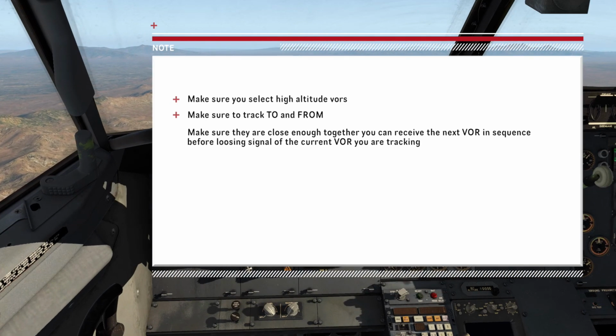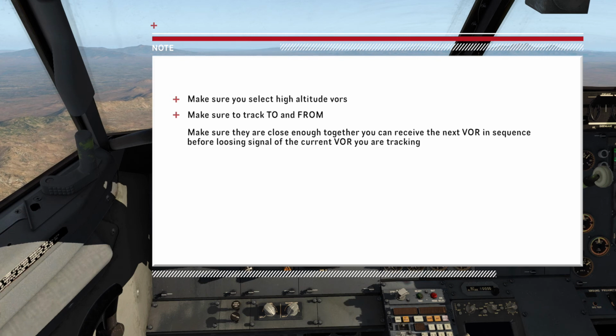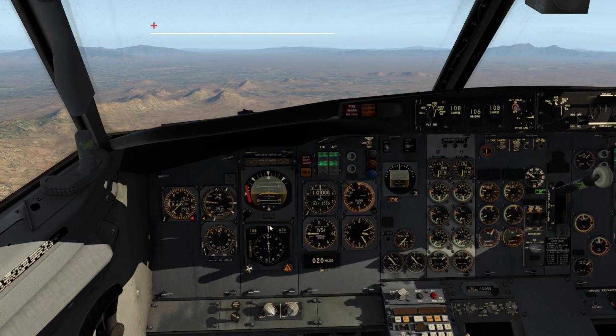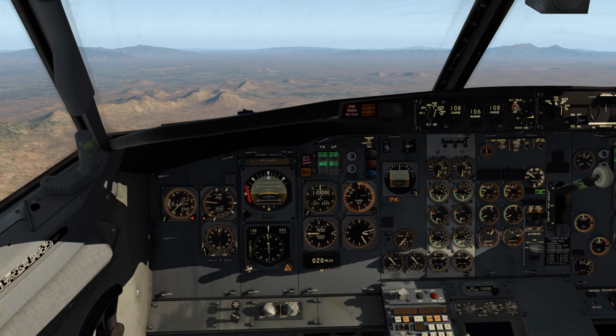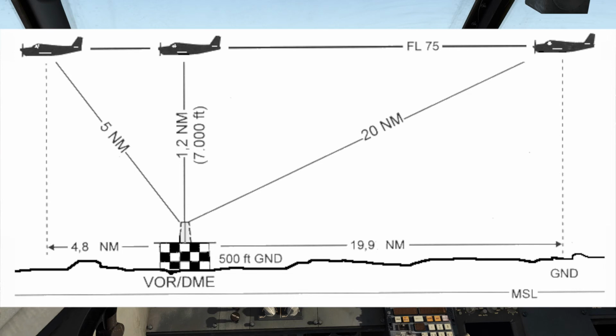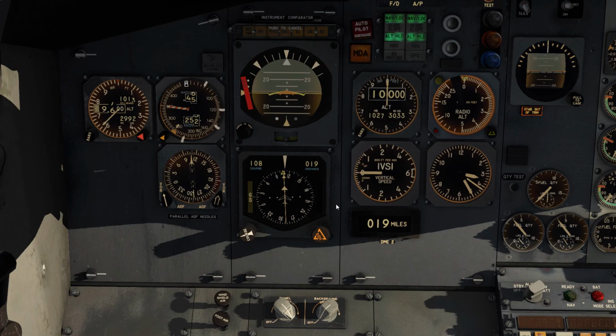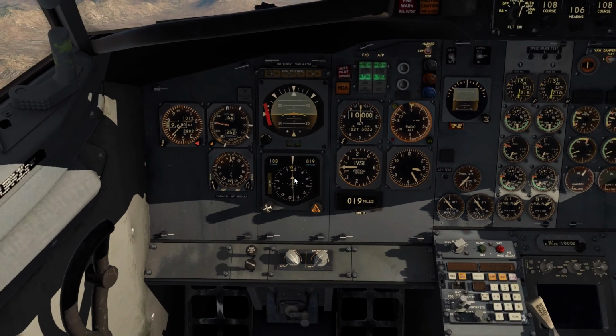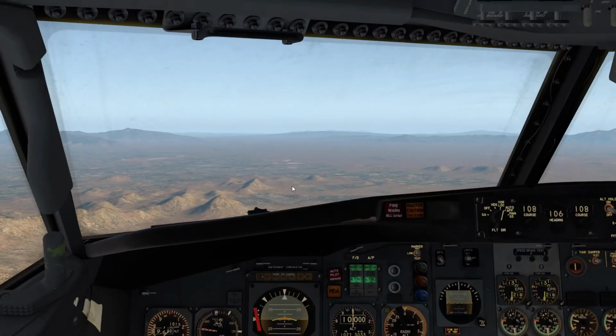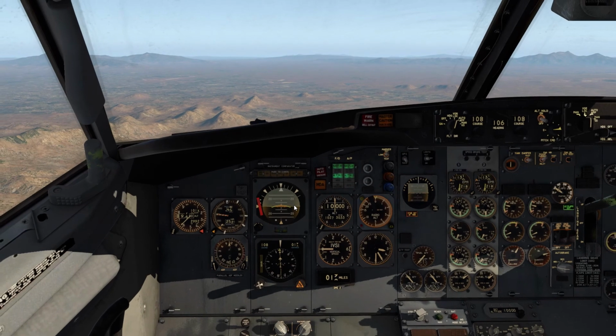21 miles out. And remember, the higher you go, the more slant range error you're going to have when you cross over the VOR. So if you're up there cruising at 35,000 feet, you may only get to 3, 4, 5 miles distance before you get the cone of confusion. When you get that cone of confusion, when this needle starts to deviate, don't chase it. Just fly your heading, wait for the TO/FROM flag to change directions, and then continue on.